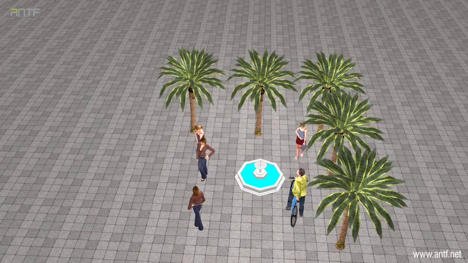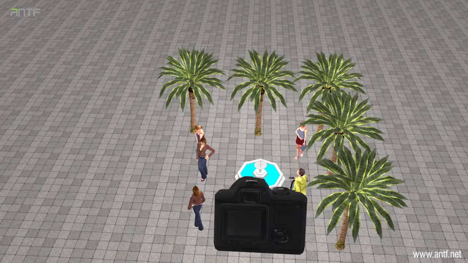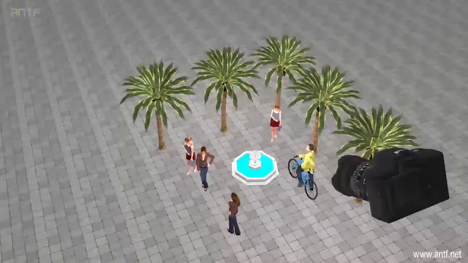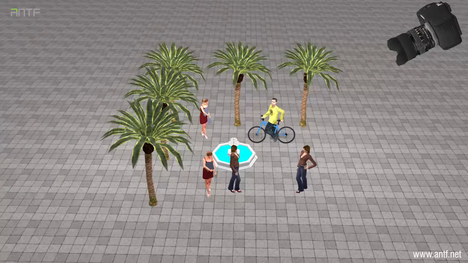Let's demonstrate this idea using this example in front of us. Assume we are willing to take a picture of this scenery, and assume that the camera is positioned in this position. Let us rotate the scene so we can see things better from another side. Well, the depth of field is directly related to the aperture value. When the aperture value is small, then the depth of field is small. And when the aperture value is big, the depth of field is big.